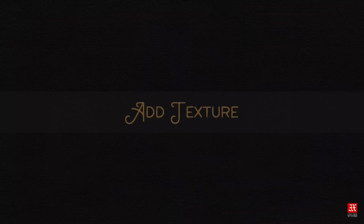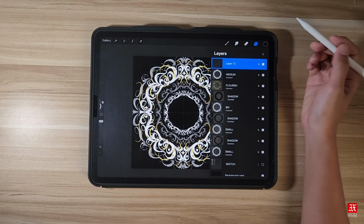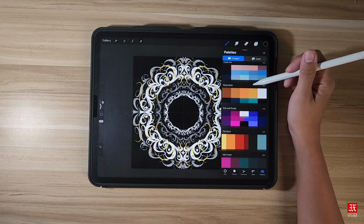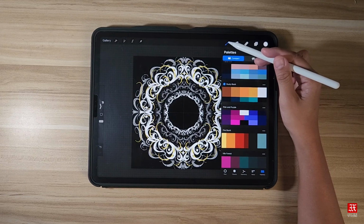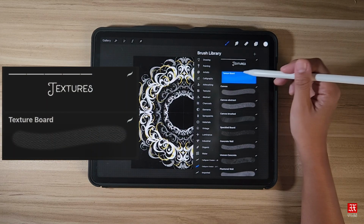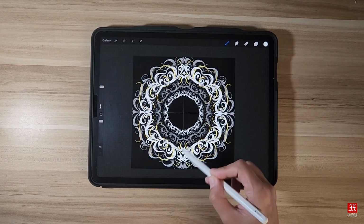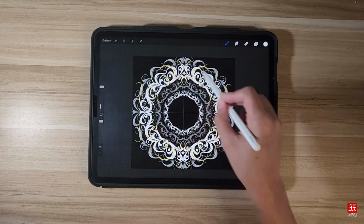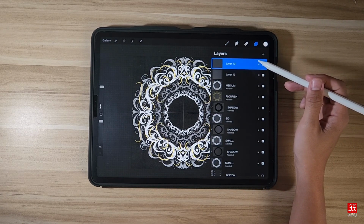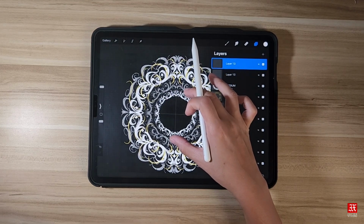Finally, let's add some texture. Create a new layer. Choose a white color. Under the texture brushes, select the texture board brush. Apply it across the canvas. Now, duplicate the texture layer for a stronger effect. Then merge them and rename it Texture.